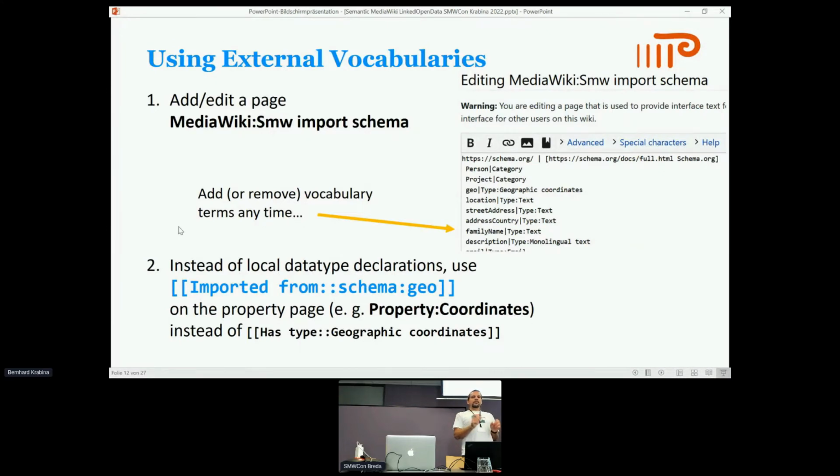So it could be SMW import FOAF for the FOAF vocabulary, or SMW import schema. And this is a simple wiki page that you can see here on the right. In this wiki page, you would just specify what vocabulary you are using.